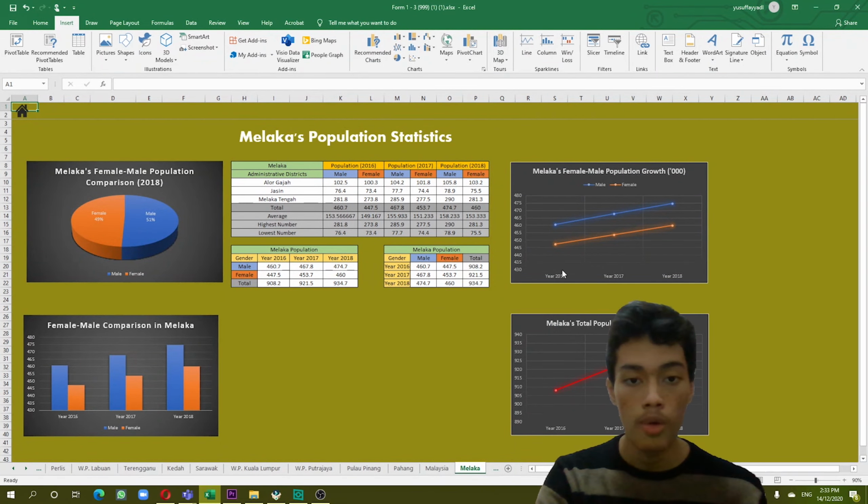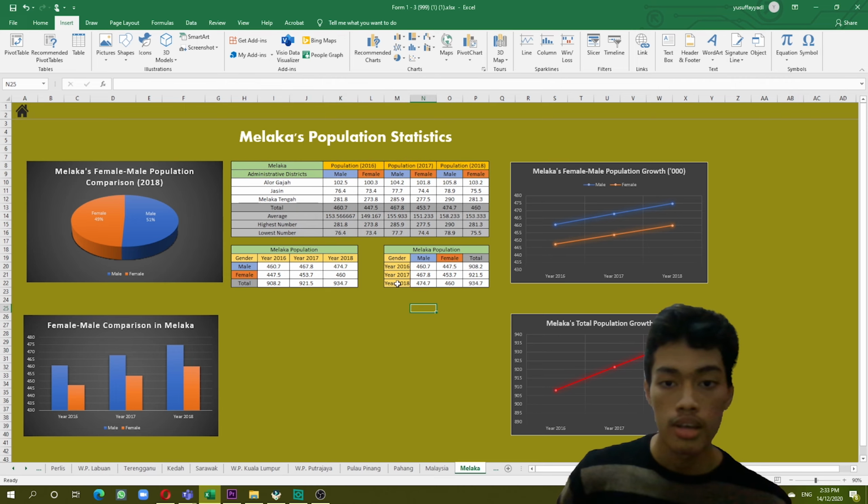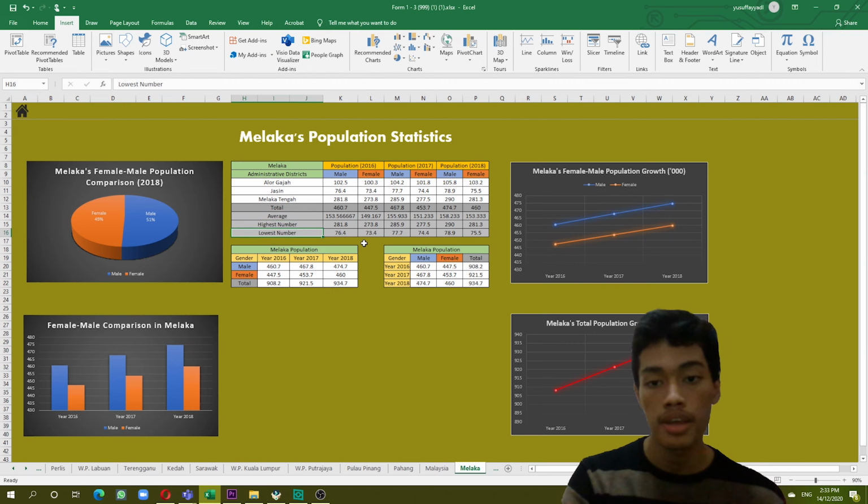All right. So if you're wondering why we removed the grid lines, well, we removed it because we want to make this more like a presentation, not just cells filled with data. So that's why. As you can see, we have this table right here. And also you can see we have total, average, highest number, and also lowest number. So how do we get this? Well, we get this by using some certain formulas. For example, for total we use sum, for average we use average, for highest number we use max, and for lowest number we use min, and so on.